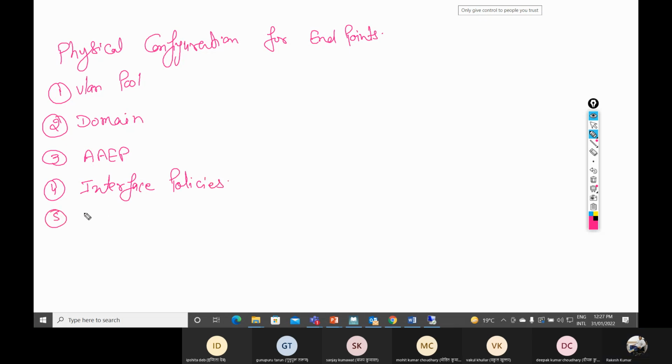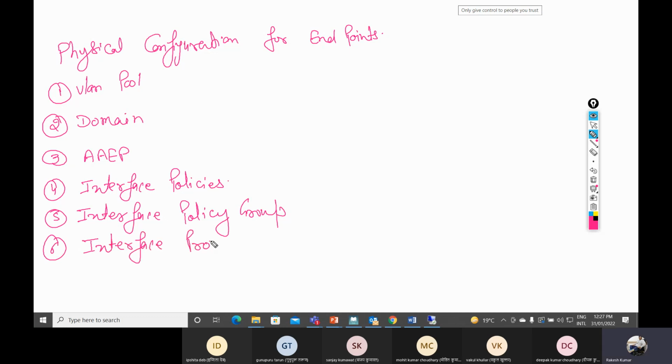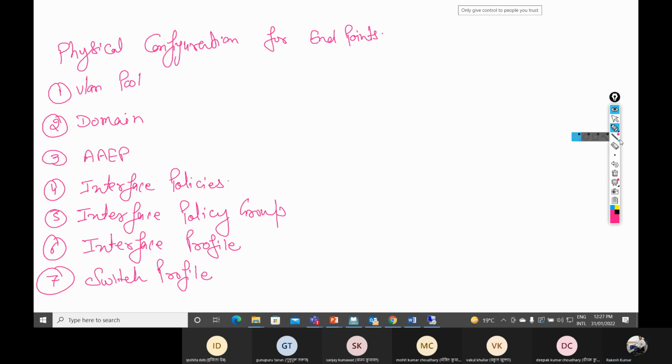Fifth one, interface policy group. Sixth one, interface profile. And seventh one, switch profile. We have to understand these things now one by one.